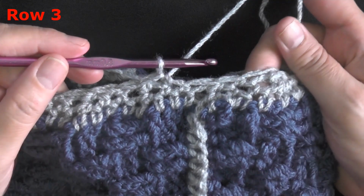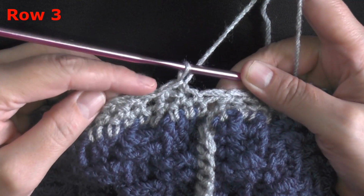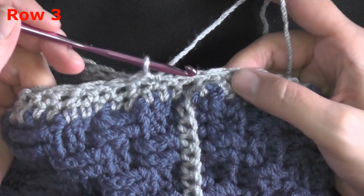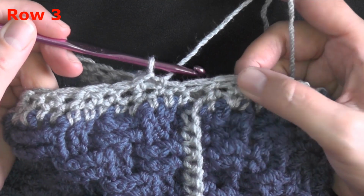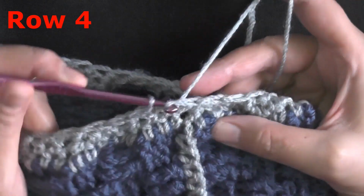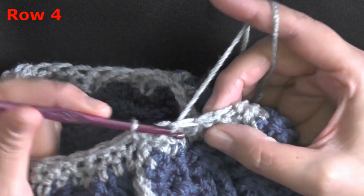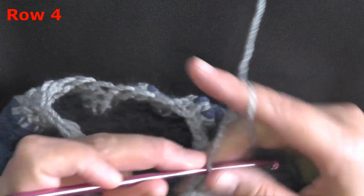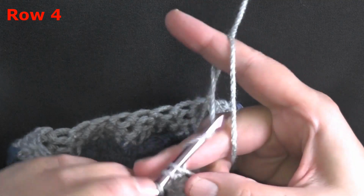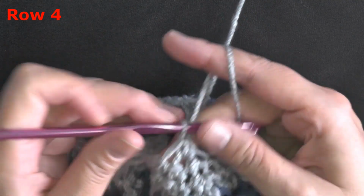Okay, so I just finished round 3, and I just finished my single crochet decrease and then single crochet, and I'm close enough now to the beginning that I'm going to go ahead and start round 4. For round 4, all you want to do is a single crochet decrease all the way around. So you're just going to be doing single crochet decreases this round. So go ahead and do that all the way around.